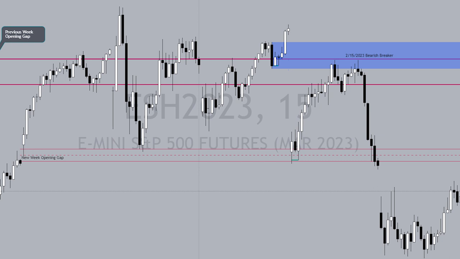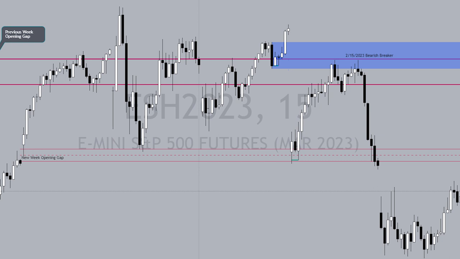So inside that weekly range, what were the factors you should have been paying close attention to? Go back to the daily chart. What did I talk about on the 12th of February? I said there are two volume imbalances there. You want to extend them throughout the entirety of the week, all the way through Friday. But Michael, I got all this stuff on my chart. How am I supposed to see price? You're supposed to have different templates to do certain things. New week opening gaps, you're going to need a template just for that. You're going to have five of them on your chart at any one time. And if they're in close proximity to one another, it's going to be a lot on your chart. And then you're going to add what? You're going to add all your rectangles for fair value gaps. You'll have too many things.